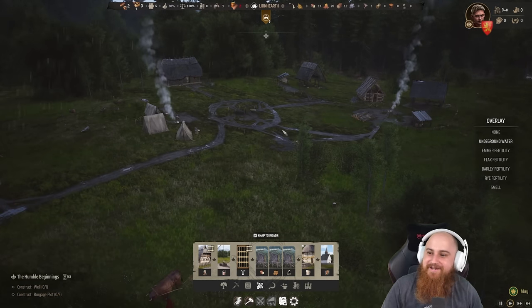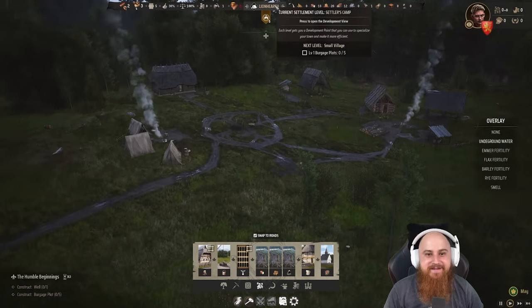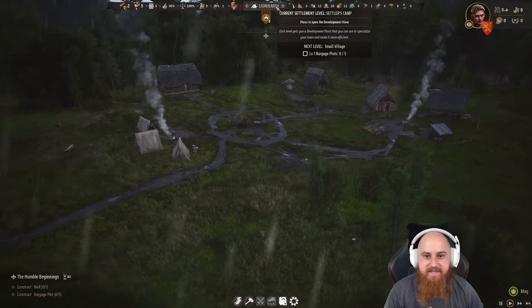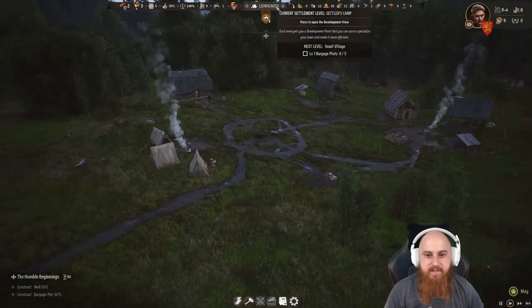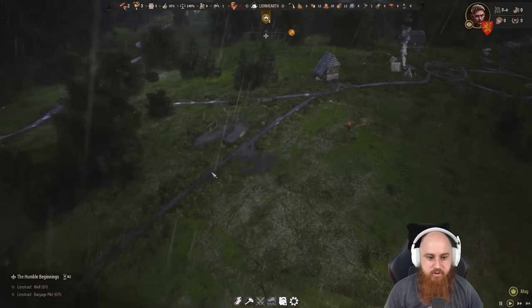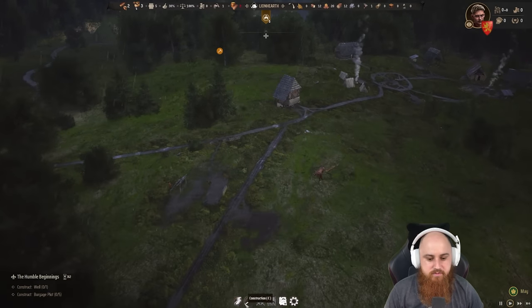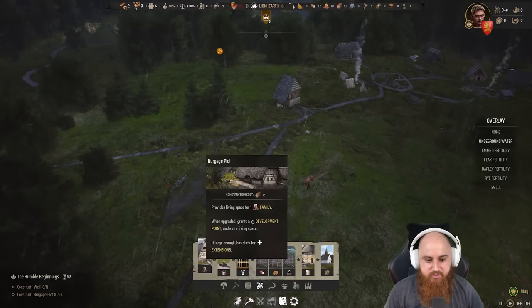Oh, Wolf Tech just told me as well. Thank you, Wolf Tech. Also, yeah, to level up, we can't see the technology there, but to next level small village, we're a settler's camp right now. We need 5 burbage plots. I guess we just slap down a few more burbage plots, really.